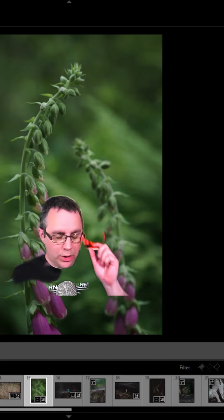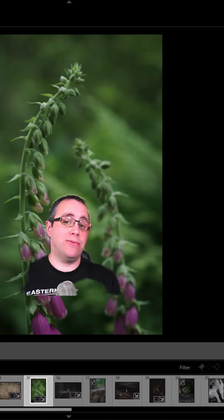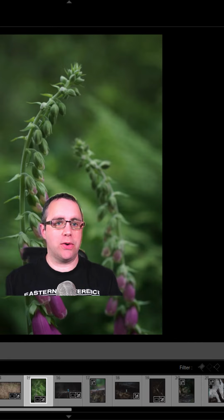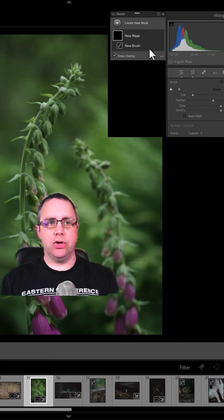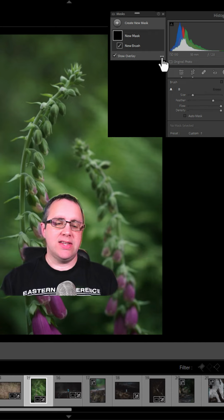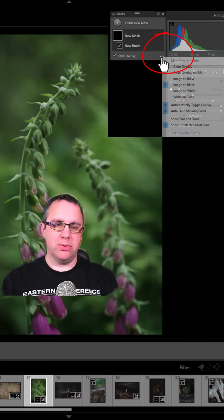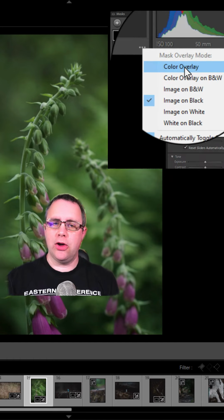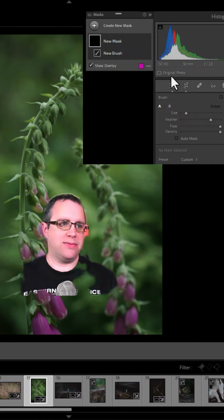So did you know when it comes to masking in Lightroom, there's actually quite a few different ways that you can make or draw your mask onto your image. So basically, let's just choose a normal standard brush mask. In this little three-dot menu, whatever you want to call it, down at the side here, you've got tons of different options. Normally, color overlay is the default, and that's effectively kind of what you see.